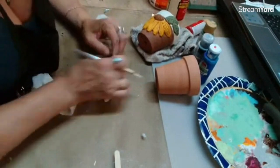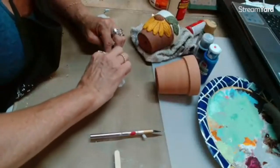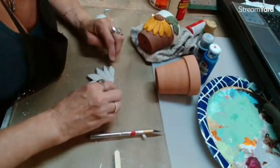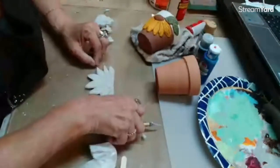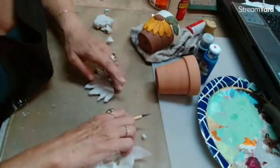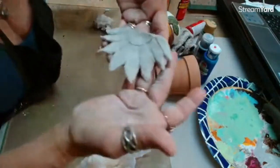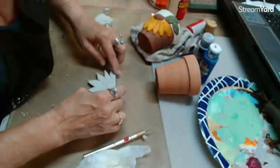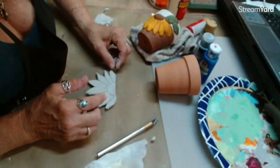All right, so once we get it to where, this is really rough, guys. I'm doing this kind of fast. You'd want to take your time and make it a little prettier than mine is. I'm just giving a quick tutorial so that we can get through this and you guys can get to working on yours. At this point, this is what it looks like. It still looks a little bit rough. When you see it up close, you can tell what's rough and what's not, but it's there. At this point, I know me, I'll sit here and play with it forever.